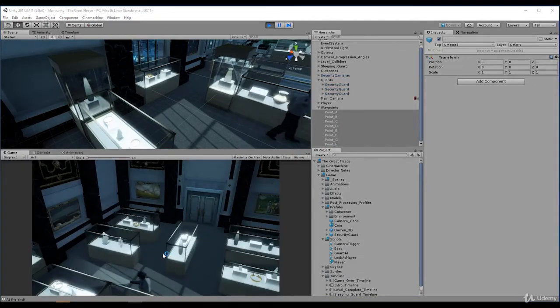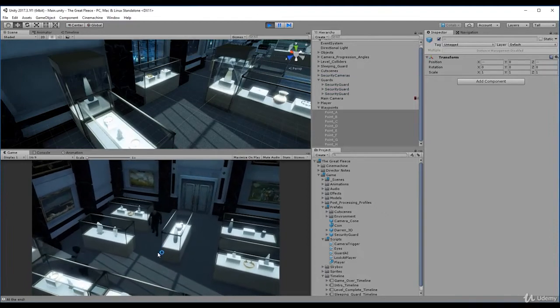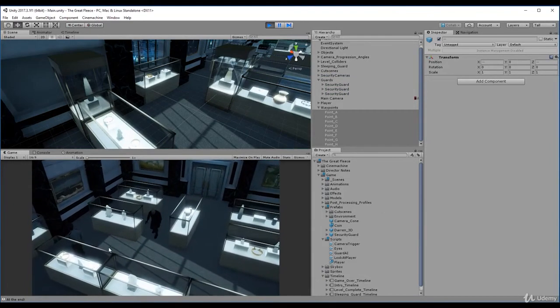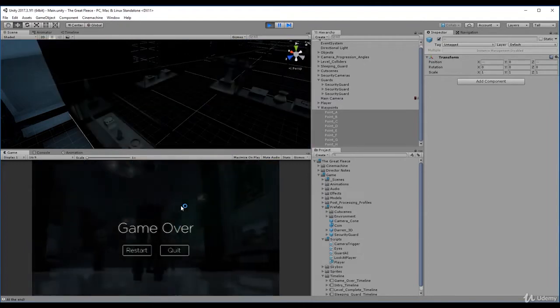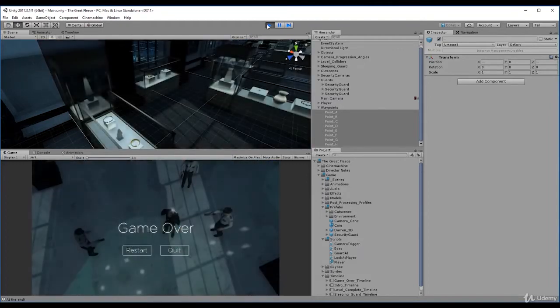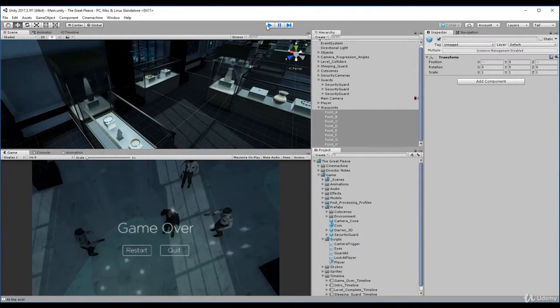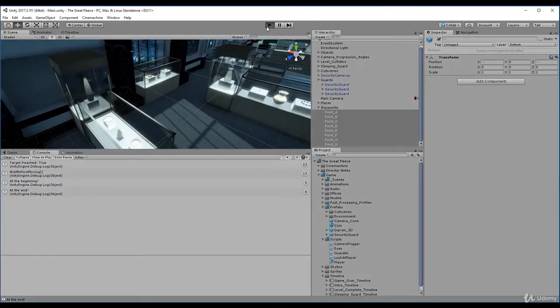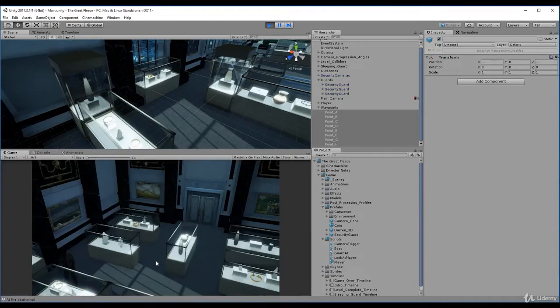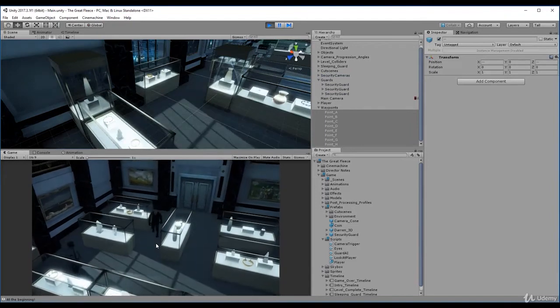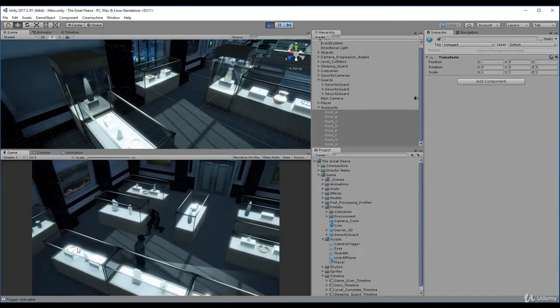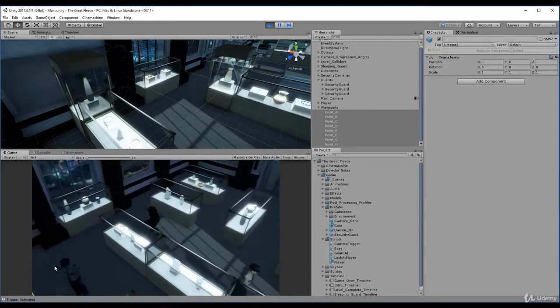Okay, so let's run our game. Let's sneak past this first guard here. He's going to go ahead and delay between 2 and 6 seconds over here. Let's see. Oh, and he spotted me. All right, let's go ahead and run that again. Let the game run. All right, there's the guard. Let's pass him. Let's get to the second camera position.